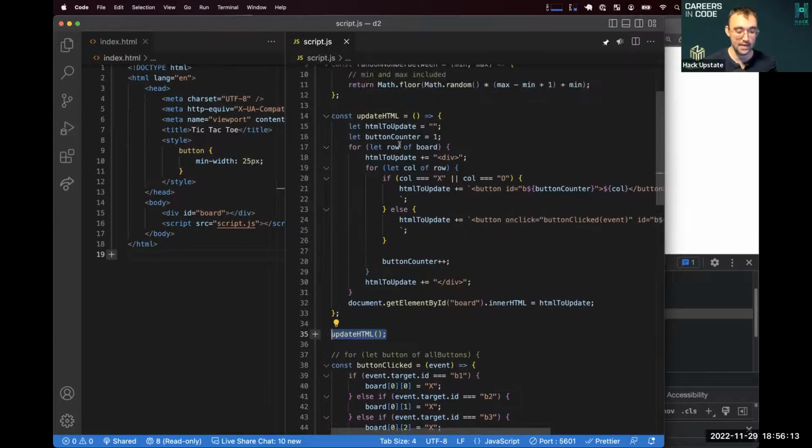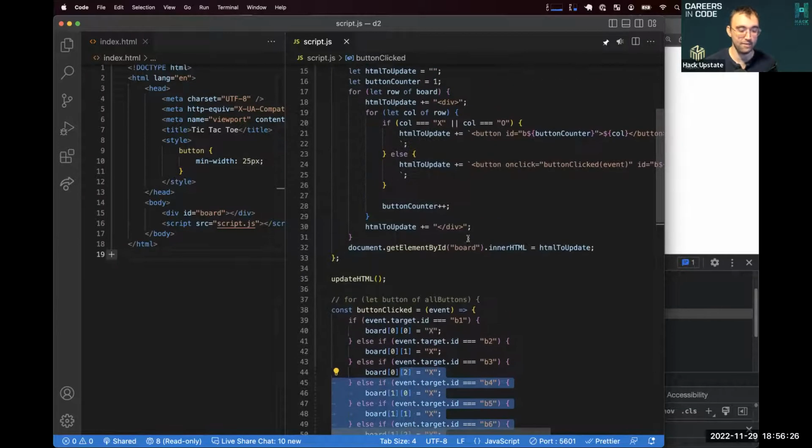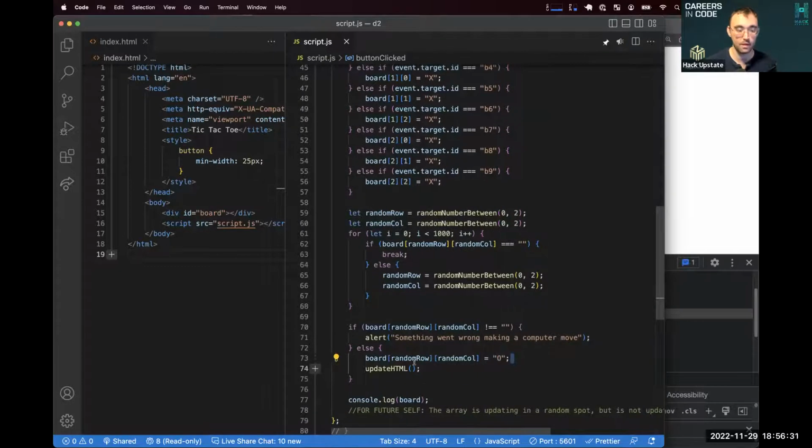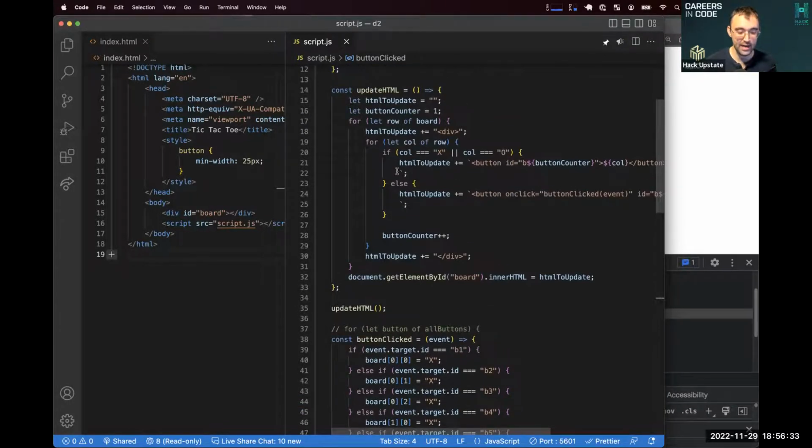So we go back up to the top and we realize, hey, these for loops are going to run just like they ran last time. But now we have a column with an X in it because we set that right here. And we've got a column with an O in it because we set that right here. That means that when we generate out all of our buttons again, instead of getting the button that has the on click on it, we're going to hit this conditional and get this button, which is going to show us the value of the column from the board array.